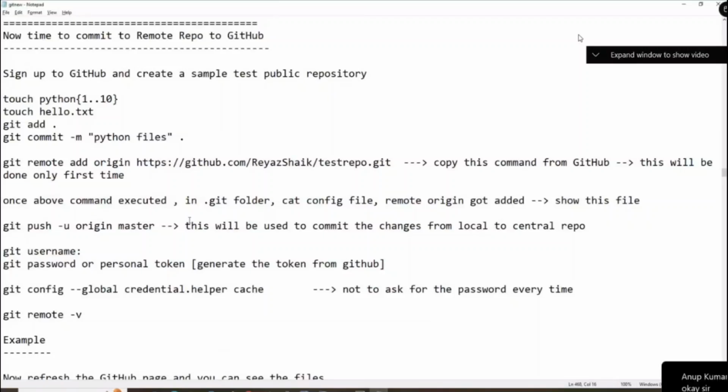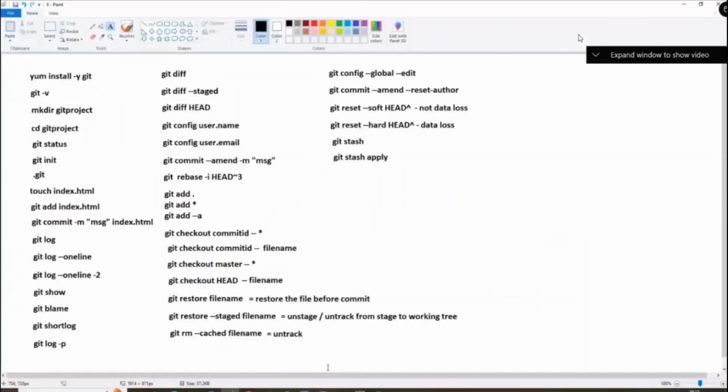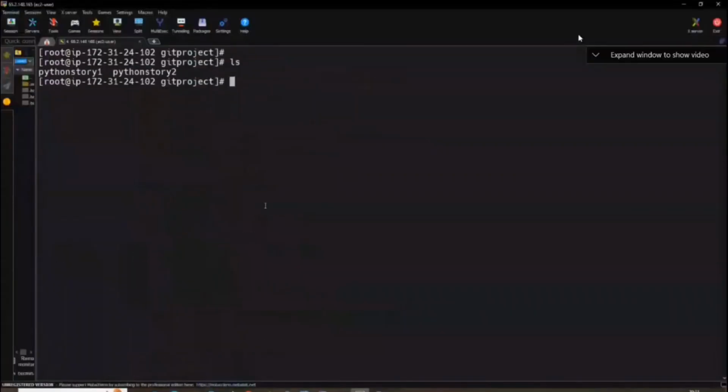Okay, now here we have GitHub. What is the concept of GitHub? Whatever that we are doing, everything we are doing is on the local machine. Yes or no? This is the local machine. Whatever that we are doing, it is on the local machine, local repository. What happens if this machine goes down? All your work is gone.